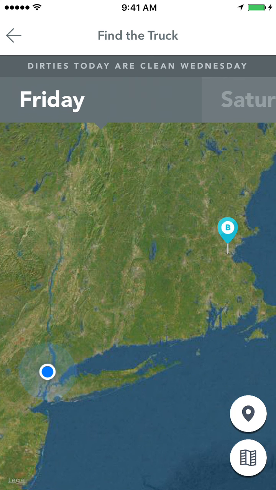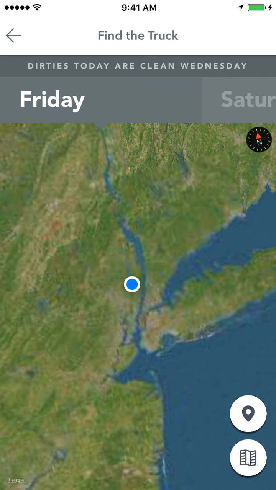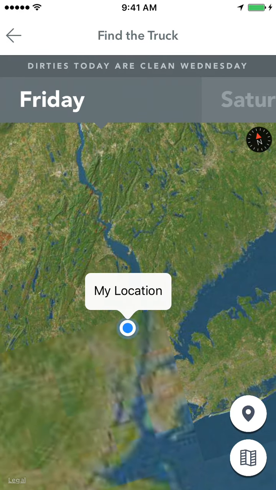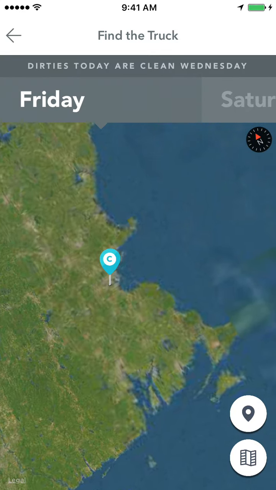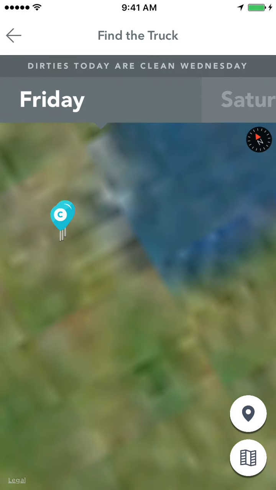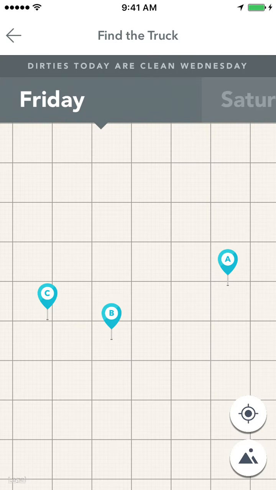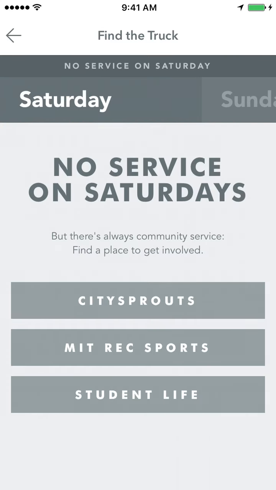But the map functionality would also have the ability to find your location on the map as well, as you can clearly see, where the trucks might be on this area. And not only just that, but each day it changes, and then if there's no service, it says no services.